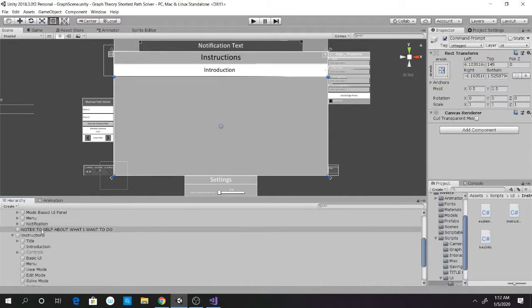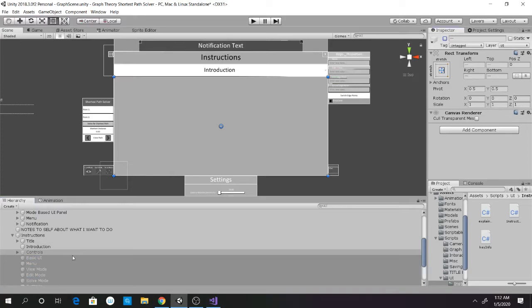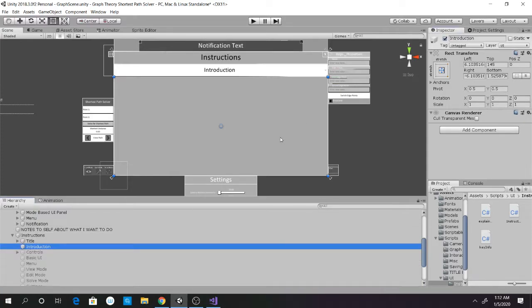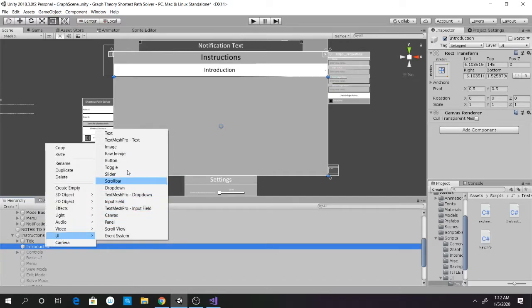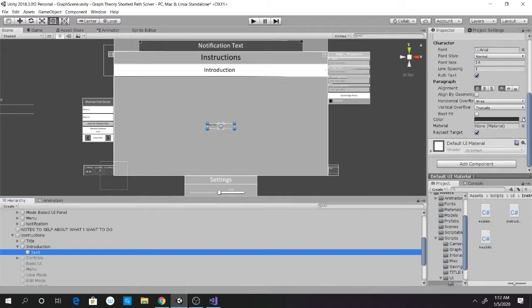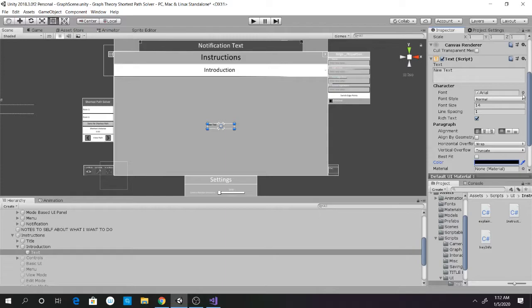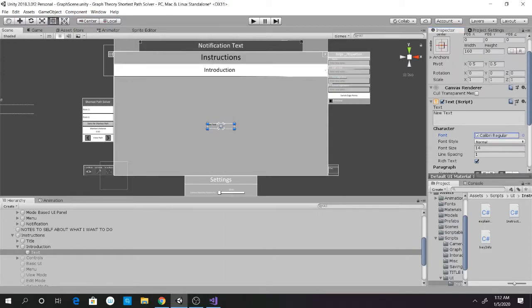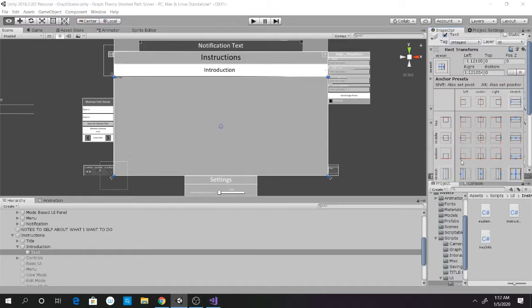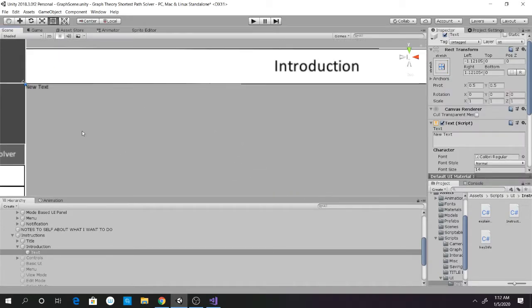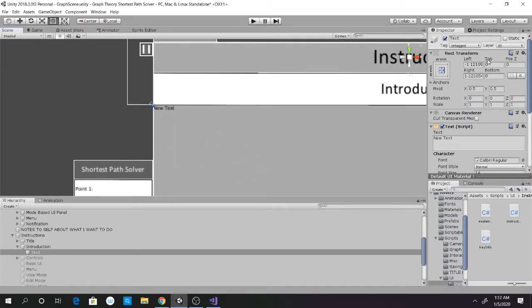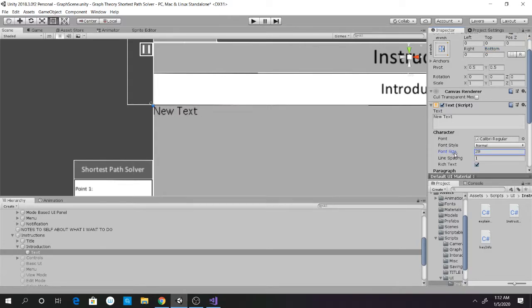Now I'm going to actually also have to hide all this stuff because the introduction is the basic one. So under this, I'm first going to want to make some text. I'm going to make it black and Cleave regular because, as I keep on saying, otherwise it just looks absolutely ugly. And we're also going to want to increase the font size.